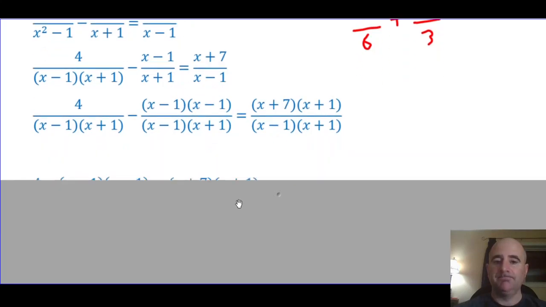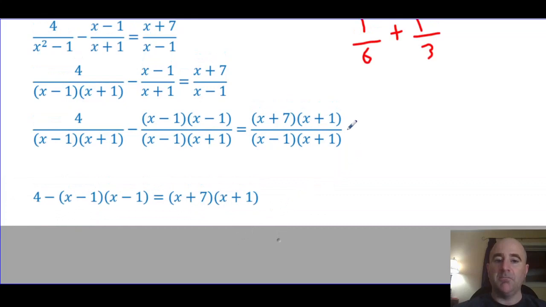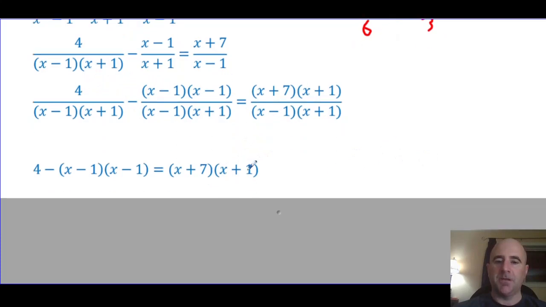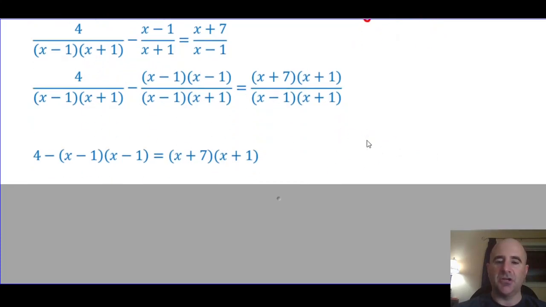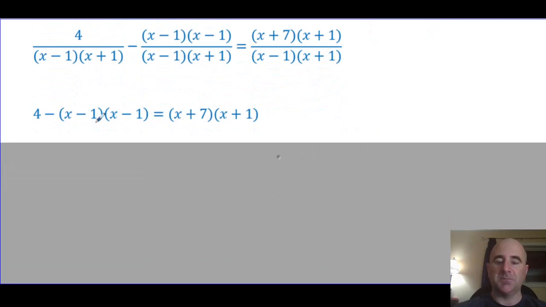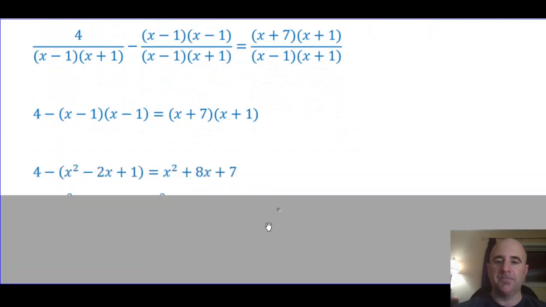And then I multiply by the lowest common denominator. A lot of people like to say they're dropping the denominator. I don't really like that language because you're not just dropping it, you're multiplying by it, or you're realizing that if the denominators are all the same, then the numerators have to match up. That's another way of looking at it. Okay, but in either case, we got another quadratic equation here. So we're going to solve this by expanding it and setting it to 0.